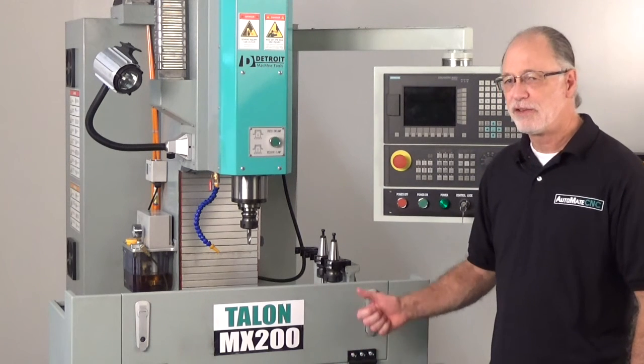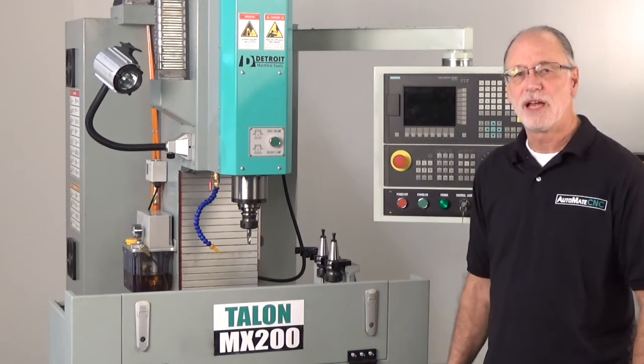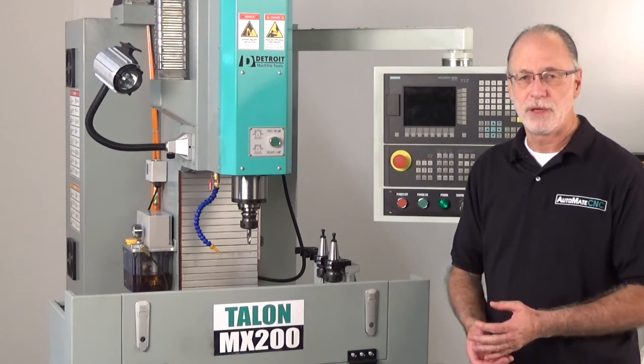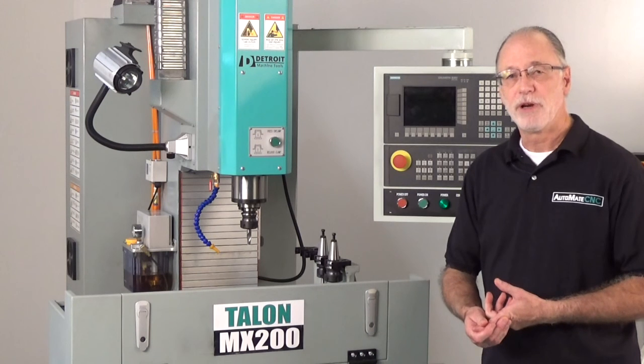This machine is designed to be a small footprint machine, but it's also designed so it has big industrial features in it. It'll be a machine that could fit into a job shop, a machine shop, your shop, and run in a production environment as you wanted to.